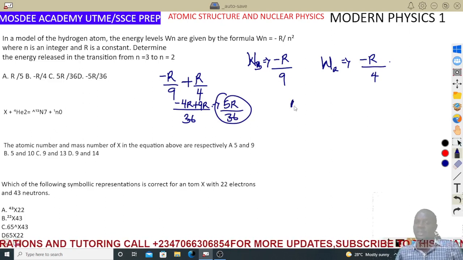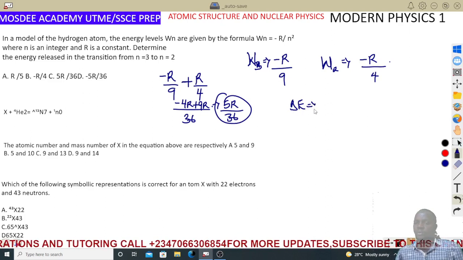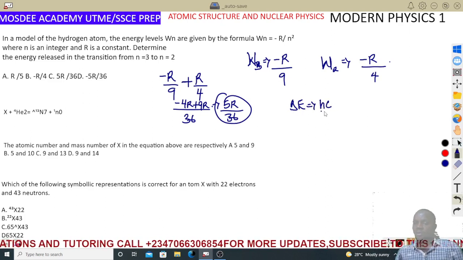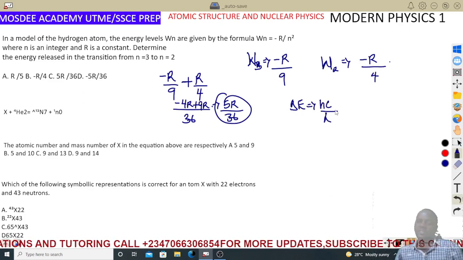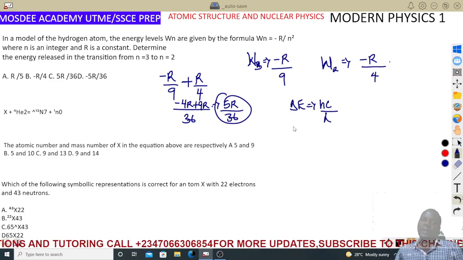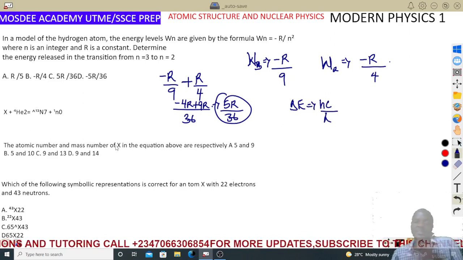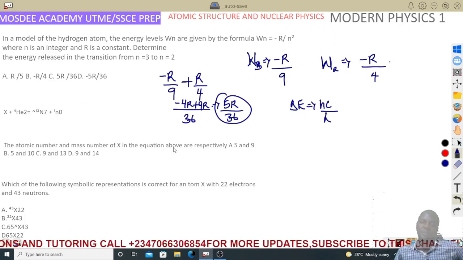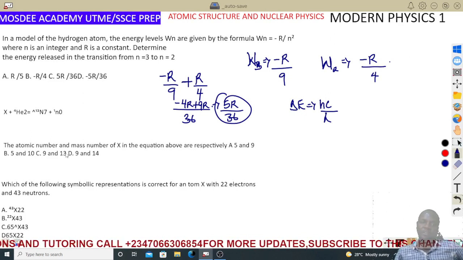The change in energy level is always equal to hc over lambda, or you say hf. Always keep it in mind, which is always delta E1 minus delta E2. Now that's the last two set of questions. Maybe I should leave it for you guys to solve. More of nuclear physics, I guess.